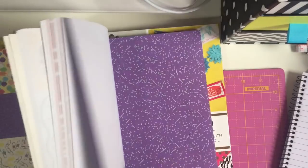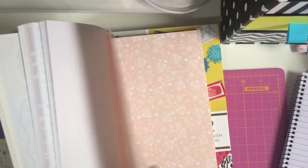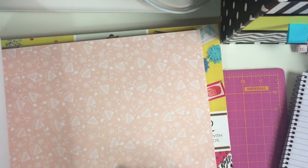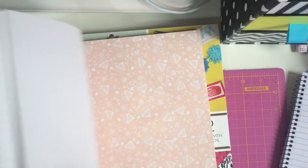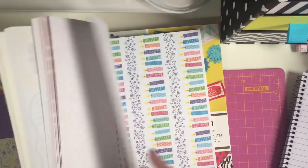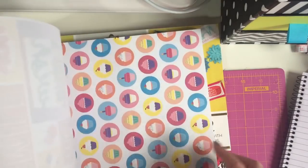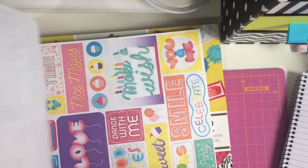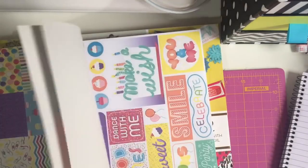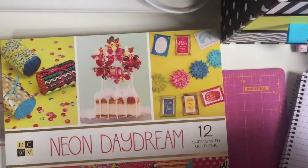This is probably why I'm getting the thumbs down - let's not get into that. Diamonds - I know Melanie, mum of five, would love the diamonds paper because she loves anything with diamonds because of her dog. Birthday candles. It's funny how you look at papers and instantly think of who would like them. Love these cut aparts and the fact that you've got so many is amazing. And then there's the sticker sheet. So that's that one - that was £7.99.